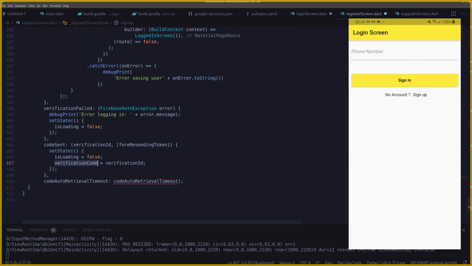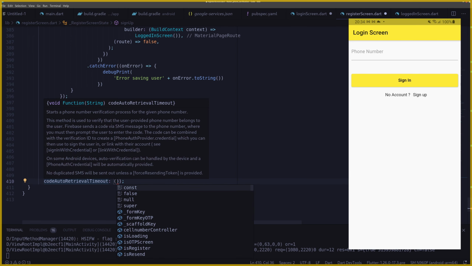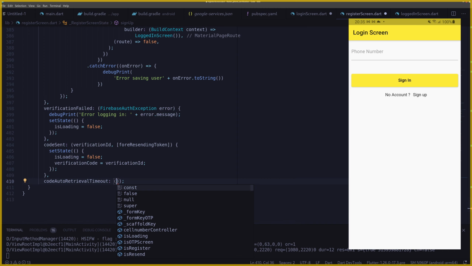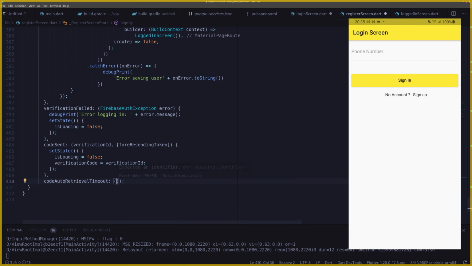And then the last part is just the auto retrieval timeout. So here there will again just be a string, and if you look at this, it will have that code auto retrieval timeout starts a phone number verification process for the given phone number. Again, if the verification timed out, you can handle it here as well.